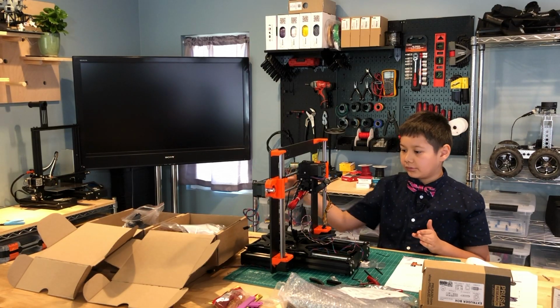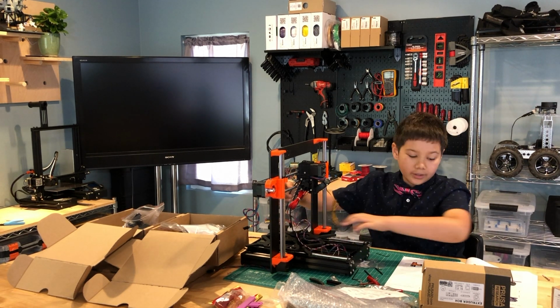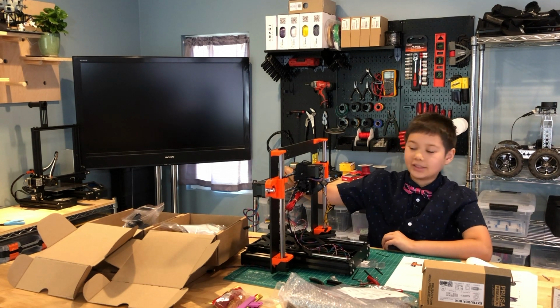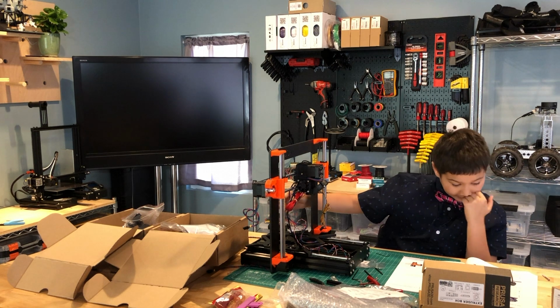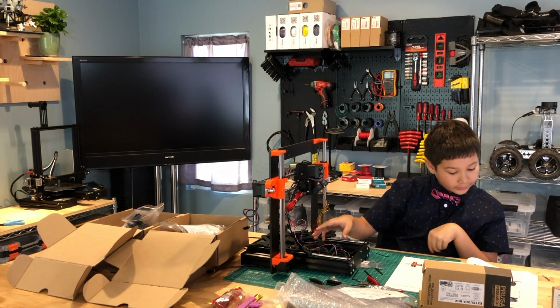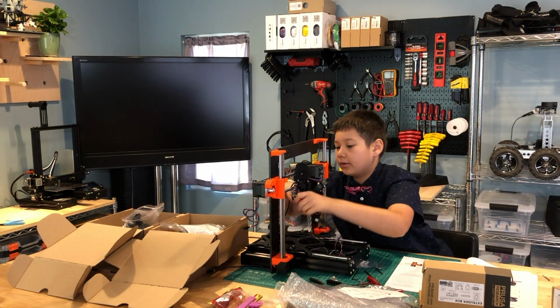Okay, so now they want to make the cables not in the way. First we're going to take the Pinda sensor cable and pull it over here. And then we're going to place the cables on the hot end. They're going to take these ones and place them over.